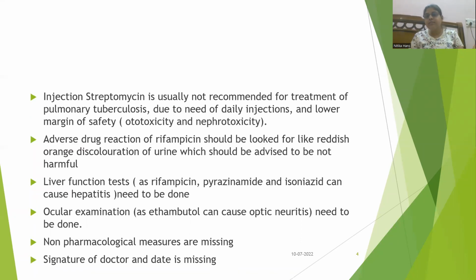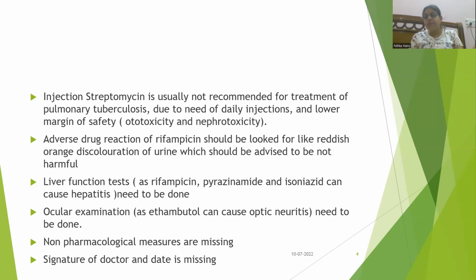Injection streptomycin is usually not recommended for treatment of pulmonary tuberculosis due to the need for daily injections and its lower margin of safety. Injection streptomycin should not be given; daily injections are painful and cannot be given. And streptomycin, as it is an aminoglycoside, is known to cause ototoxicity and nephrotoxicity also.